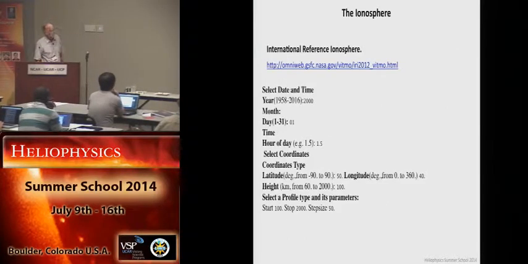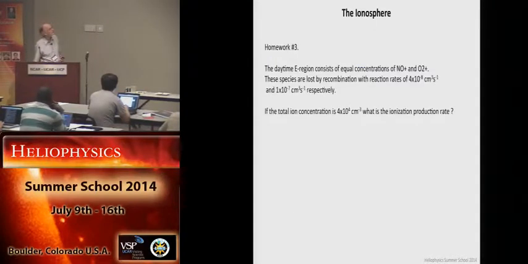Okay, this is just a reference to the International Reference Ionosphere. I don't have any homework associated with this, but you can go to the same address you can see here and investigate what the ionosphere looks like from measurements. When you get done with your lab on Monday, looking at various Chapman layers, you might go to the IRI model, look at the model ionosphere, and compare it with the Chapman layer calculations that you did in the lab. See where the profiles look the same, where they look different, and why you think those differences might exist.